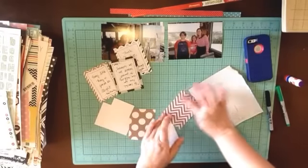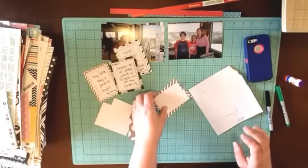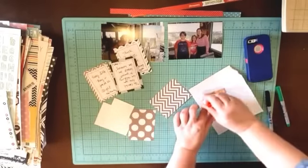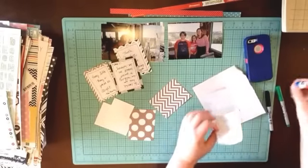Okay, so there we go. And then we need the little journaling spot, so we're just going to put that little bit in the middle. So I'm just using a glue stick.